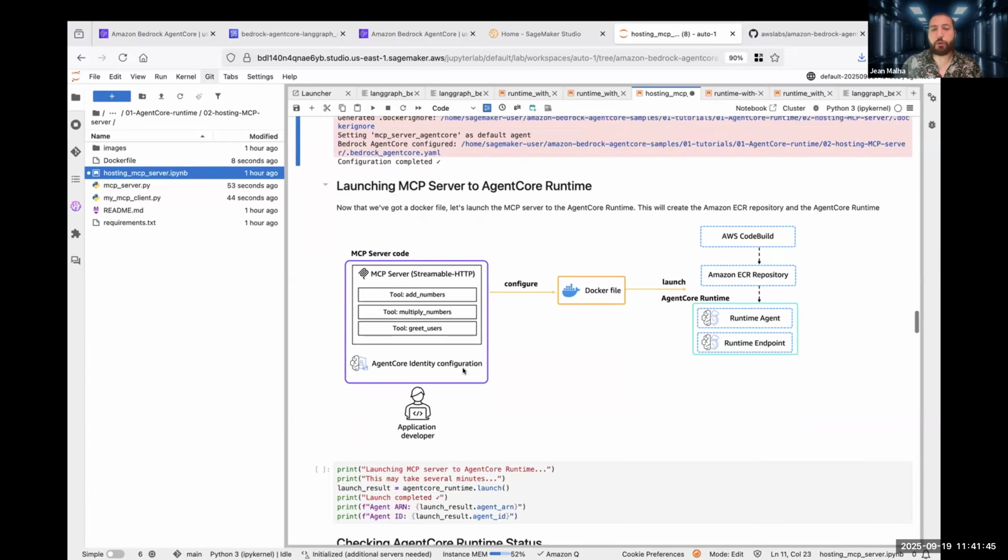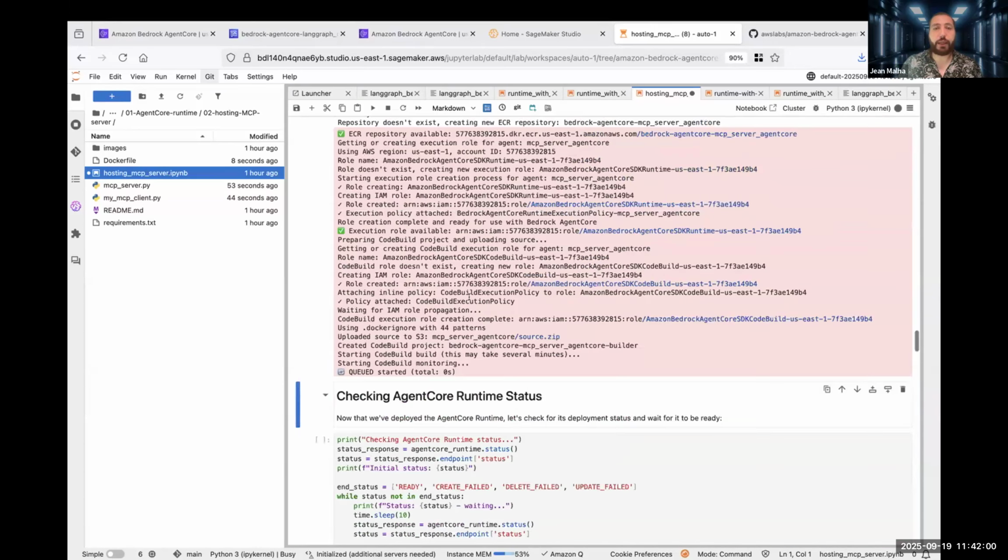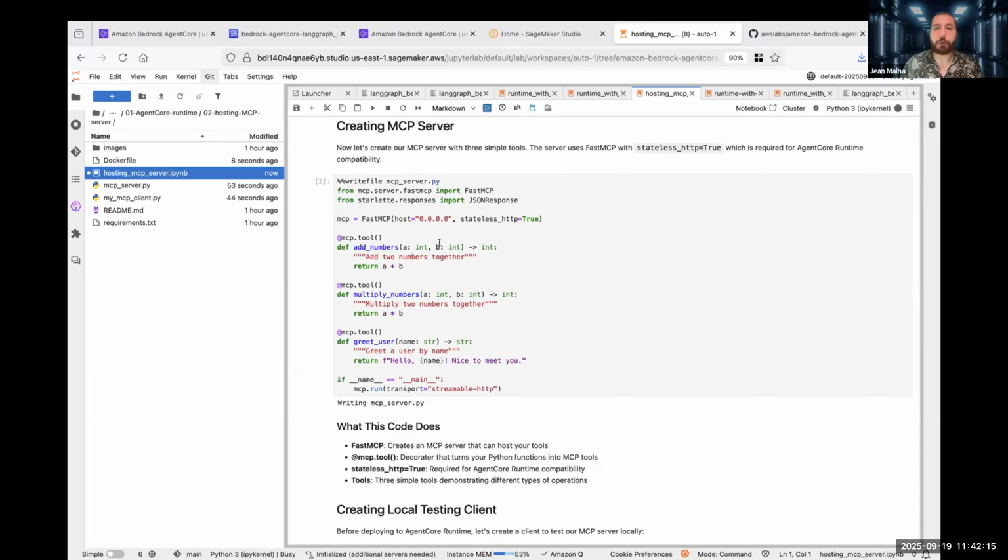And then from any of our MCP clients, we can connect to our MCP server without having to host it anywhere. So very easy to set up. And again, this is a super simple implementation of an MCP server using FastMCP, but whatever you've done for the implementation of your MCP server can be done within AgentCore, and we would be super interested to see what you guys will do with that as well.